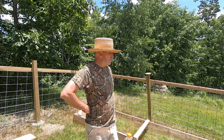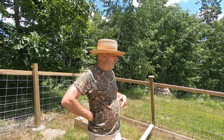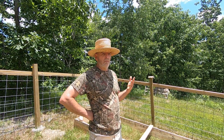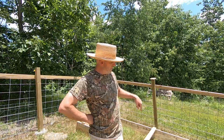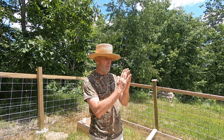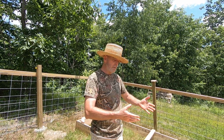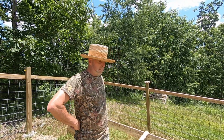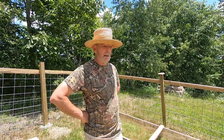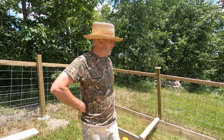Eventually I'll have these boards here and I know eventually they'll rot. What I will do though, if you wanna ask me what the number one cash crop in our area is, it's mountain stone. Every time I grade the road, I get 3 or 4 buckets. So I'm gonna get rock eventually, and on these boards, just stack the rock on it. And when the lumber rots, the dirt will still be there and the rocks will be there and I'll have raised beds of rock. Matter of fact, I gotta figure out what to do with all the rock I constantly get. We put in a food plot, half the day spent picking rock up. So that's what we're doing.